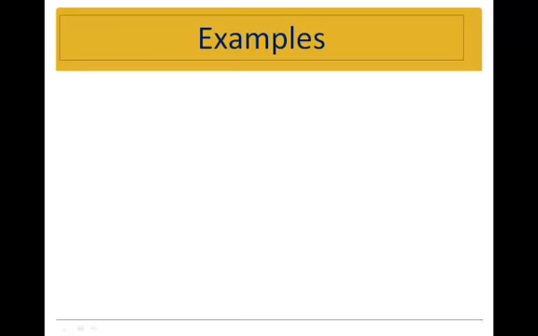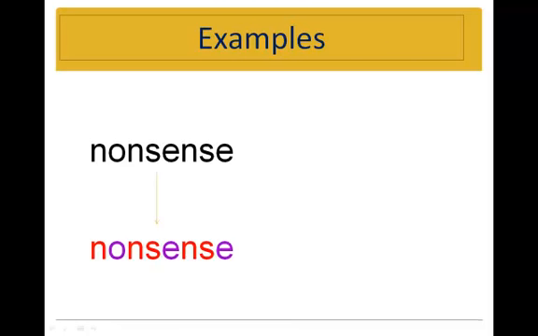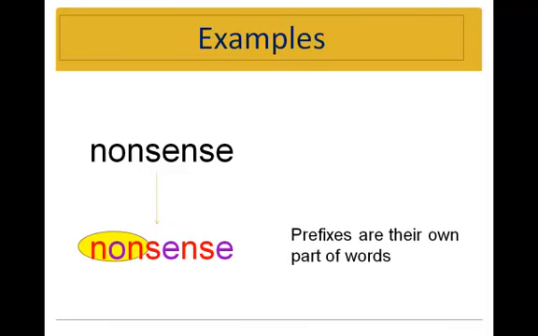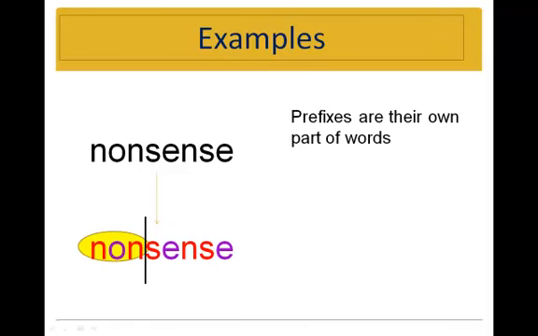Now let's look at some examples of how to syllabicate, or as we call it, divide and code. Remember, seeing the letters in colors of crimson and violet can help. Look at the word N-O-N-S-E-N-S-E. Are there any for sure's? Yes, non is a prefix, so it's a syllable of its own. Sense is one syllable, so we're finished syllabicating the word, nonsense. To finalize, we would add the correct syllable codes.